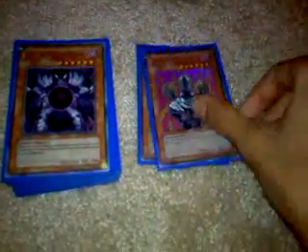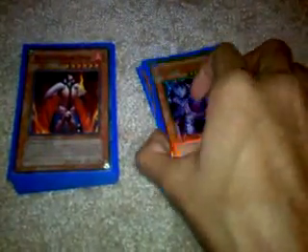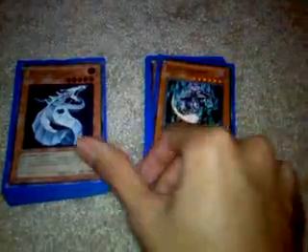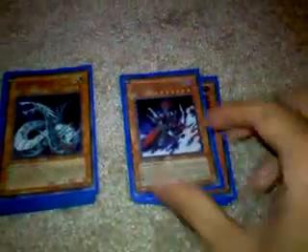Alright, so I have two Jinzos, 3 Caius, 1 Thestalos. Thestalos is awesome. Chaos Sorcerer. Okay, I have 2 Cyber Dragons, 1 Ultimate Rare. Love that card. Gorz. Gorz is cool. He's awesome.